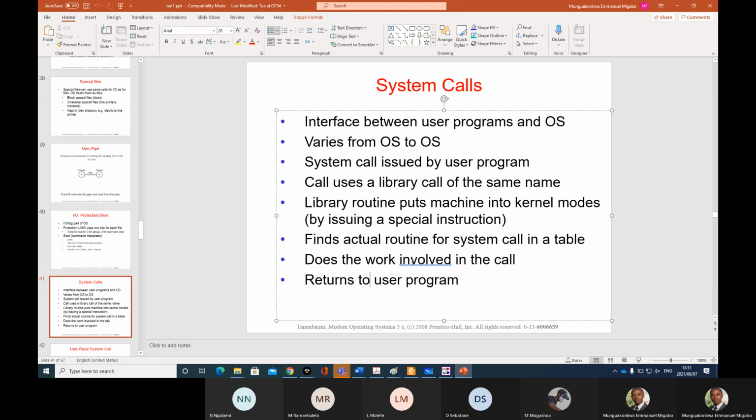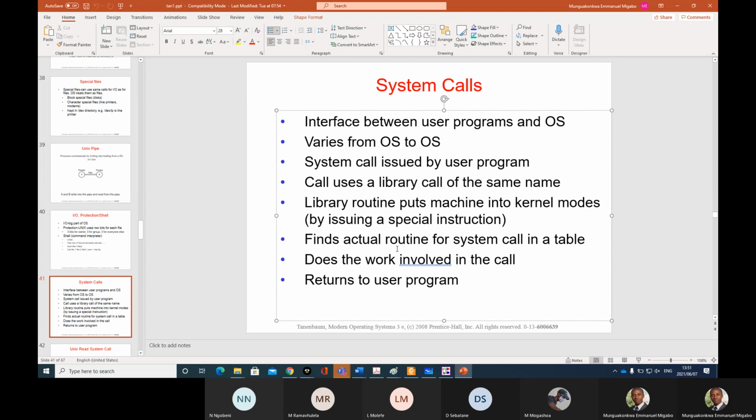This part is mostly theoretical, but you get used to it as we carry on. And yes, you need to know it. There's no way we can teach about the operating system and just jump into using Linux. We need to know the underlying principles. So when it comes to system calls, for every system call there is an associated procedure. The actual routine, which is the procedure, is normally found in a table. This will be a lookup table, if we can call it that.